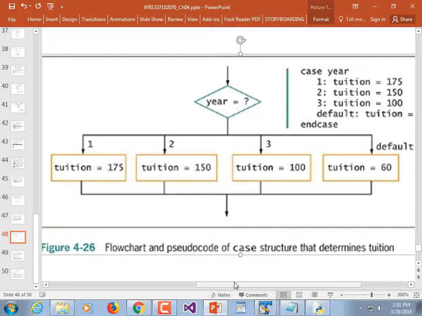So these are your cases. If the year is 1, that's your tuition. If your year is 2, that. What kind of school gives you tuition that's less and less based on how many years you've gone there? Not this school. Anyways, that's rather optimistic. I like that flowchart. Am I going to ask for it on the exam? No. If you see it on the MindTap test, just look it up in the book.